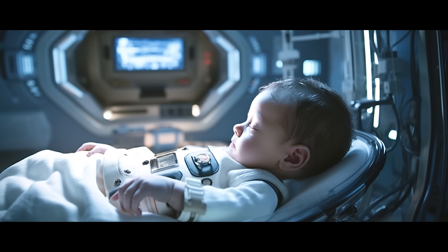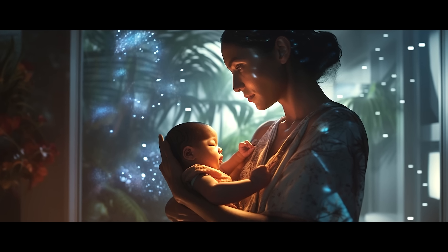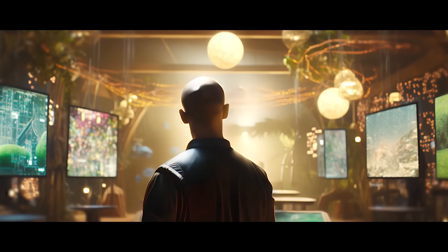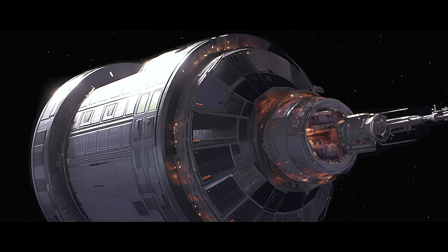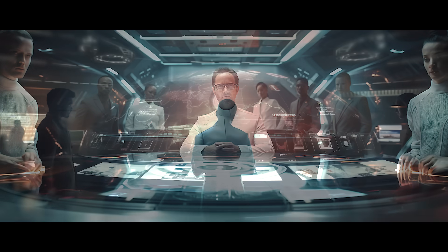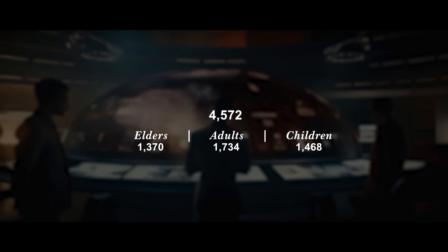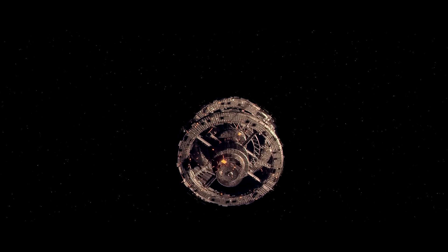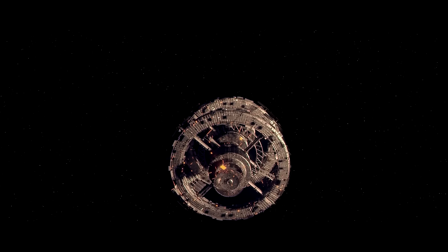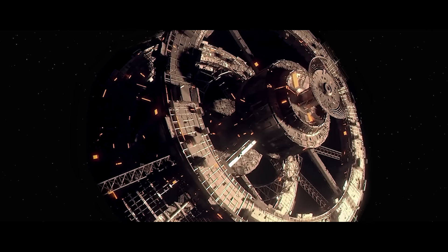The new home sun, Helios, is prominently visible to the passengers onboard the Helianthus and is getting brighter as they approach their final destination. Three generations onboard the spacecraft will make it to the new planet, with the Elders also looking to reach Elysia before the end of their lives. The Helianthus is now entering the final year of its journey, and will soon be preparing for its deceleration. The Helianthus has been cruising for 99 years and 350 days at 4.24% the speed of light.